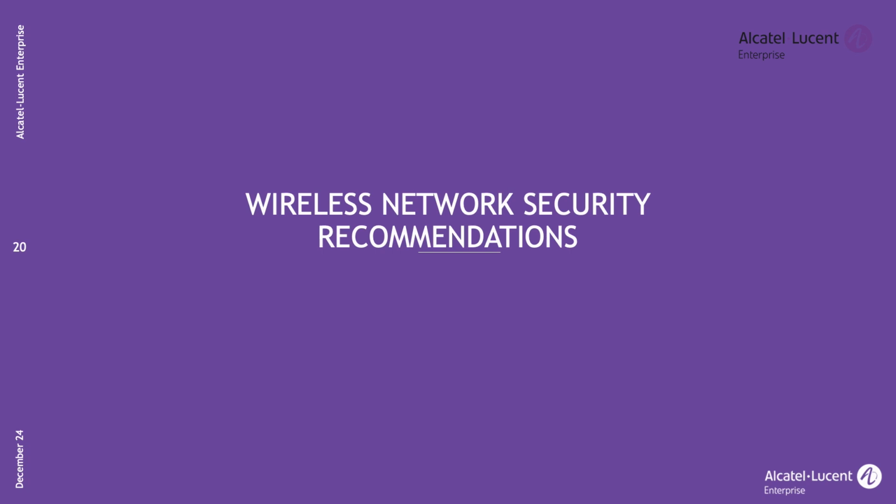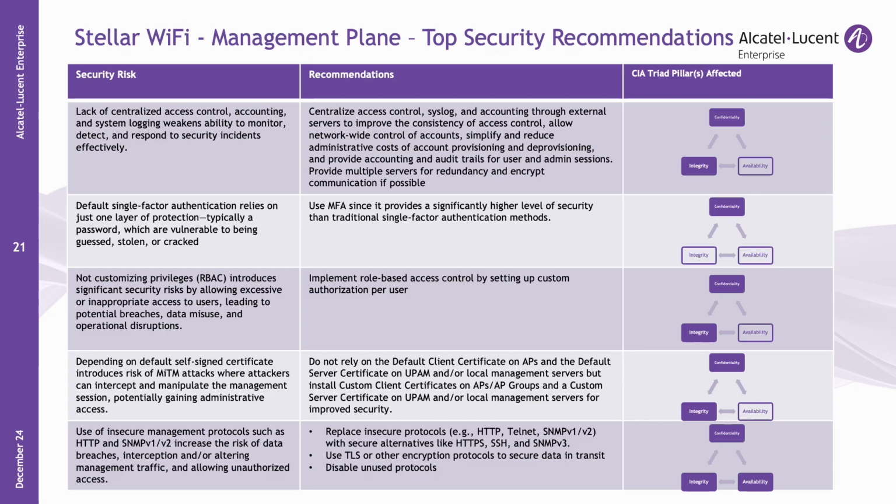The next section is the wireless network security recommendations. Wireless network management plane security recommendations are similar to the switching ones. The first security risk is not centralizing your access control, system logging, and accounting. We have also covered this point in the switching management plane security recommendations. This impacts your ability to respond to incidents timely and effectively in a consistent manner. So we recommend to centralize access control, syslog, and accounting through external servers to improve consistency of access control, to allow network-wide control of accounts, to simplify and reduce administrative costs of account provisioning and deprovisioning, and to provide accounting and audit trails for user and admin sessions.